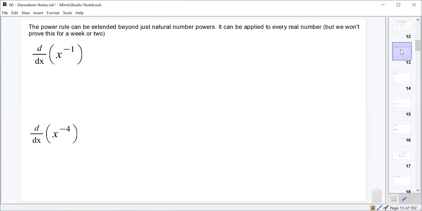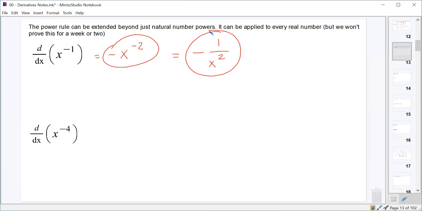So the derivative with respect to x of x to the negative 1, same thing applies if you're using the power rule. We'll do negative 1x to the power of negative 2. We'll still drop down from negative 1 to negative 2. You can write your answer like this, or if you prefer, you could write it as negative 1 over x squared. Either one is acceptable. You got to know that you can convert back and forth between the two, but I'm fine with either answer. And they would be fine with that on the AP test either way.